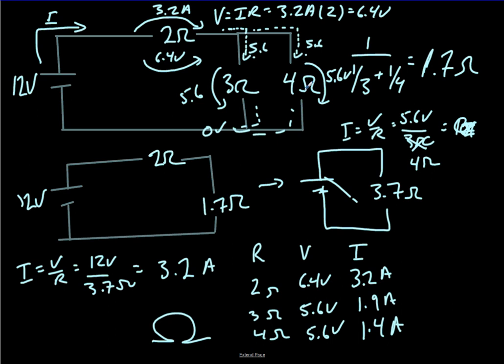No. These have different current through them because they're different resistances, right? They have the same voltage, but one's a smaller pipe. But what does have to happen is these two currents have to add up to this total current, right? So total current 3.2 amps comes in, some of it goes down this pipe, some of it goes down this pipe, and then they come back together and 3.2 amps comes back in. So these do not have the same amount of current going through them, and that makes sense. They have the same voltage across them, the same pressure if you want, but different widths of pipe, okay?